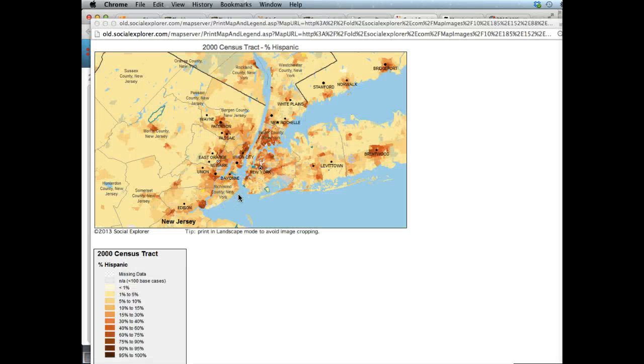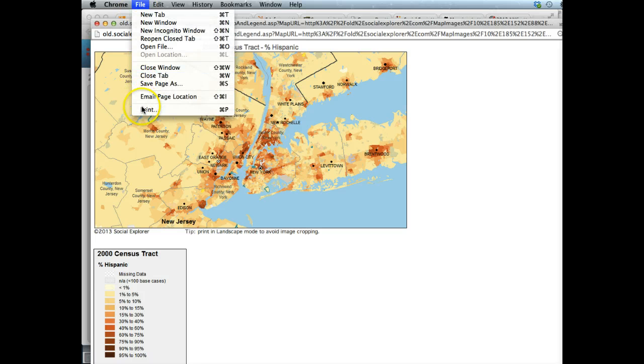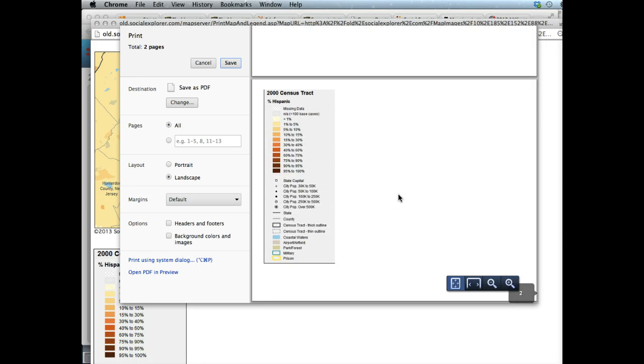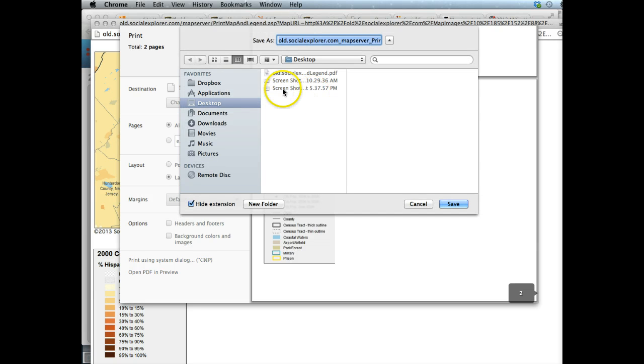If you're working on a browser like Chrome, you automatically have the option to print this as a PDF. However, different browsers give you different options. I prefer to work with Chrome myself. What I would do then is go to File, Print, and with Chrome you will see a preview of the map. Underneath you see that you have the legend available, and this is something that we can use. So it does kind of footnotes for where the source of the data is coming from. You're going to save the PDF. I'm going to just right now, for easiness, save it on the desktop.